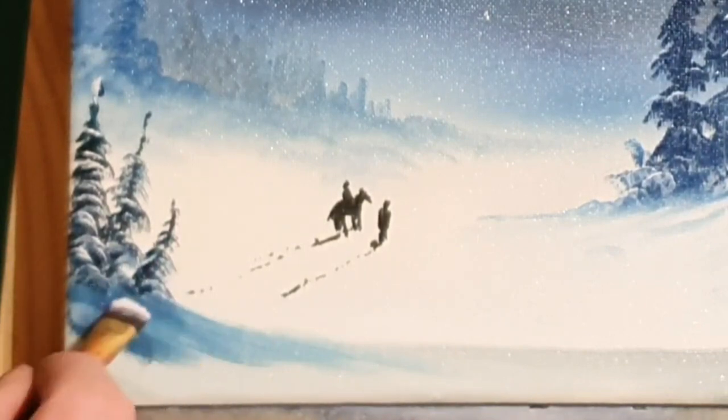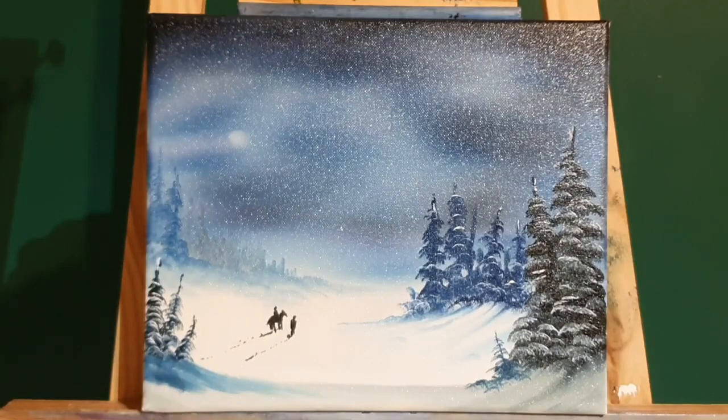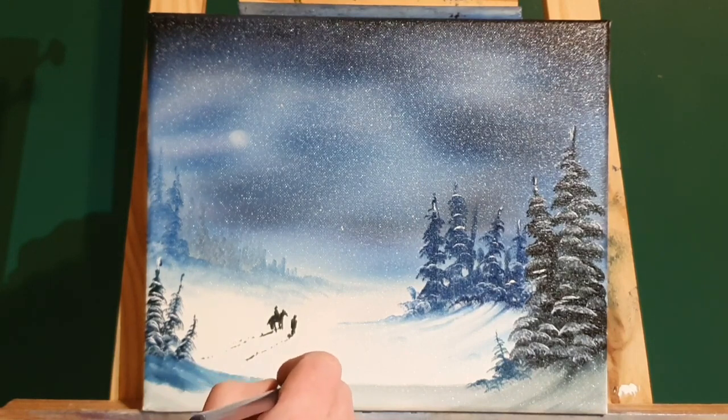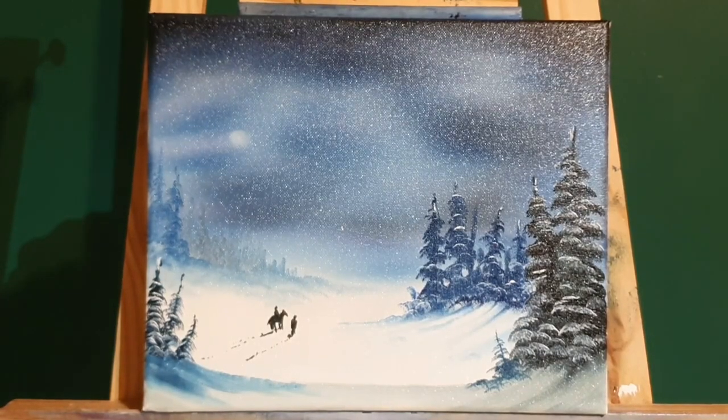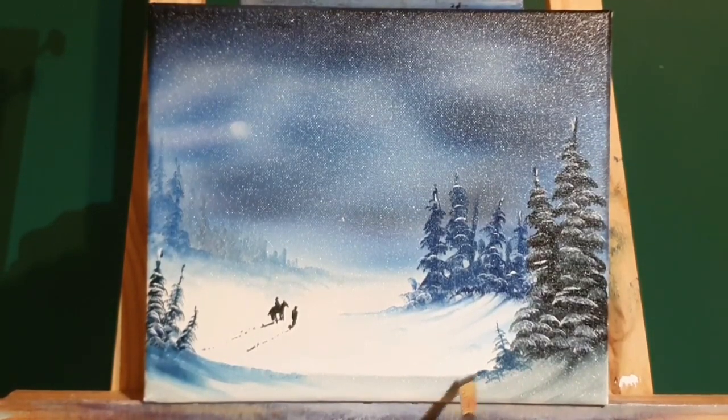There we go. That's it. Just like that. Easy peasy. Lemon squeezy. A bit more here. A bit more there. Happy days. Everyone's a winner. Right. Full of weeds down here.